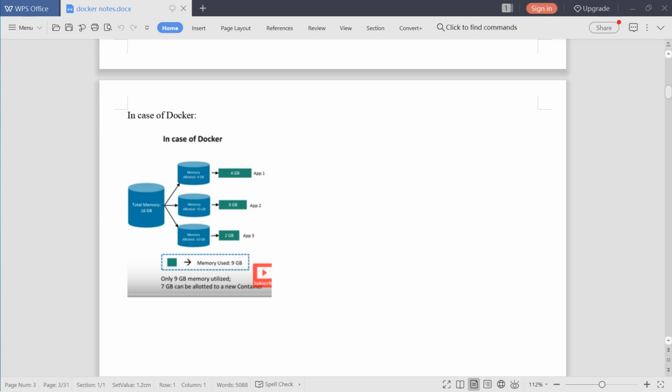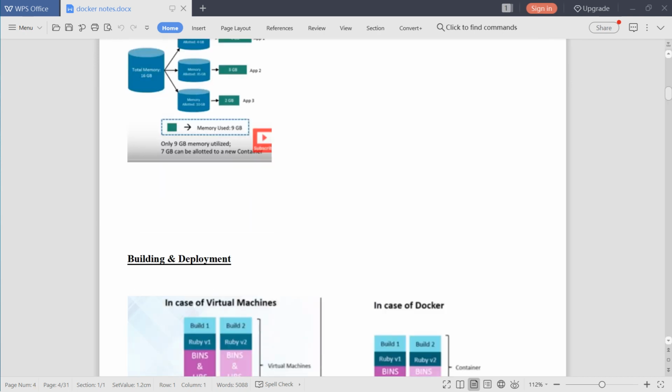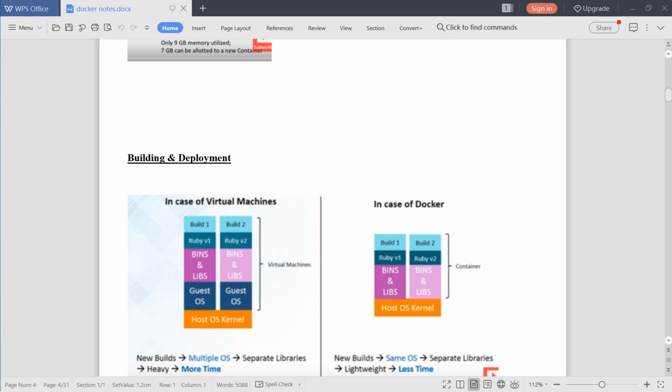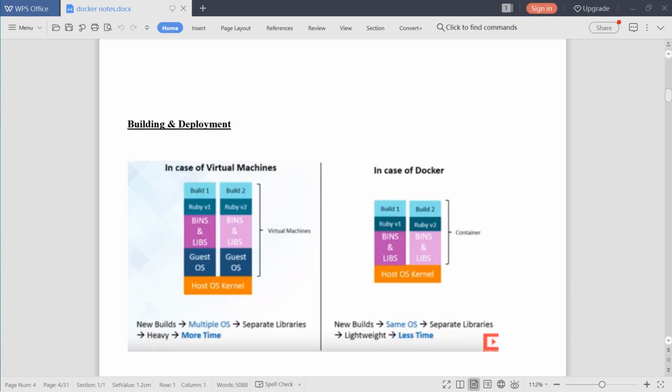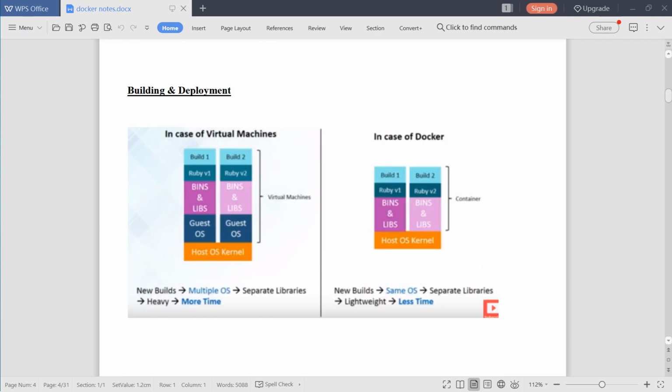It is not wasting any single GB or a single byte of memory. Only 9 GB memory is utilized, and 7 GB can be allotted to new containers. That is the difference between virtualization and containerization, used by VMs and Docker. Building under development, as I already told, there is a host OS.